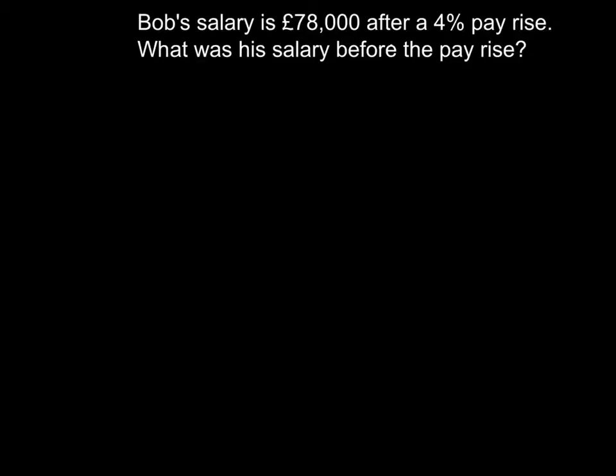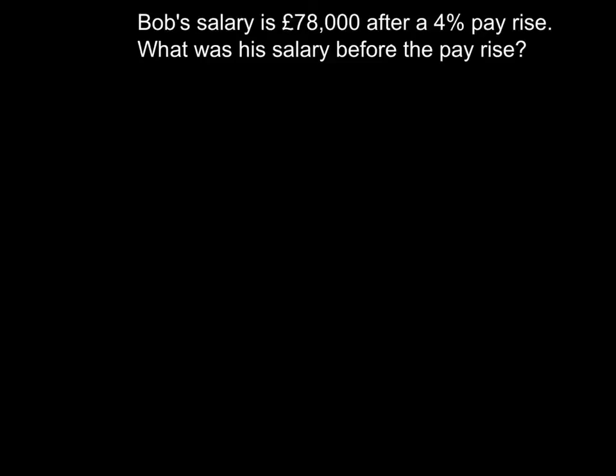So Bob has had a pay rise of 4% and his salary is now £78,000 a year. But what was his salary before the pay rise? That's what this question is asking us. To answer this question, what we're going to do is form and solve an equation. We're going to form the equation from the information in the question and from what we know about how the new salary was calculated.